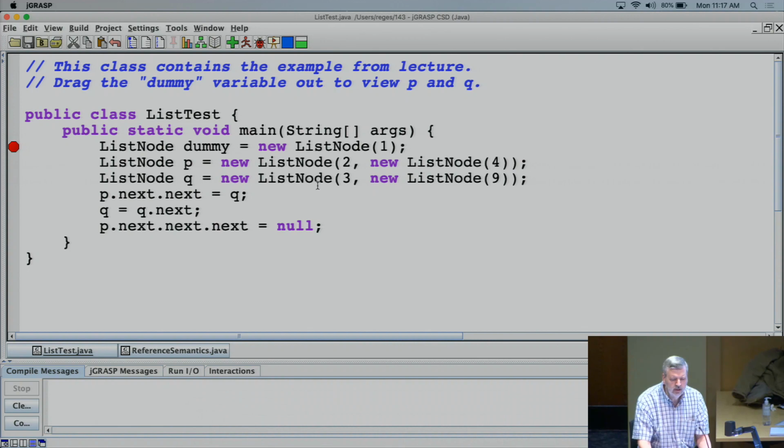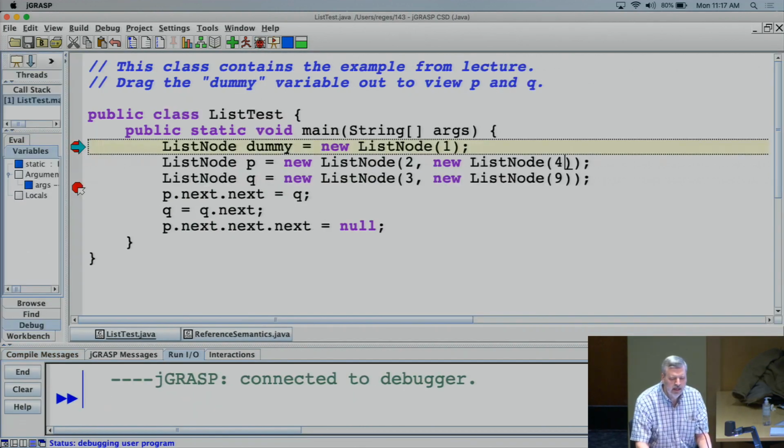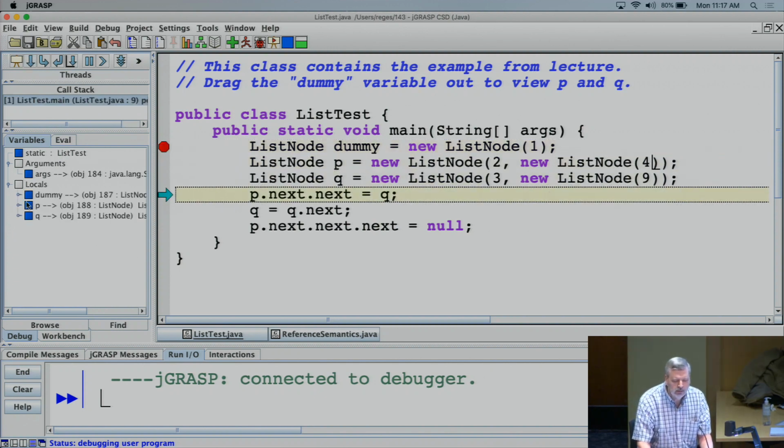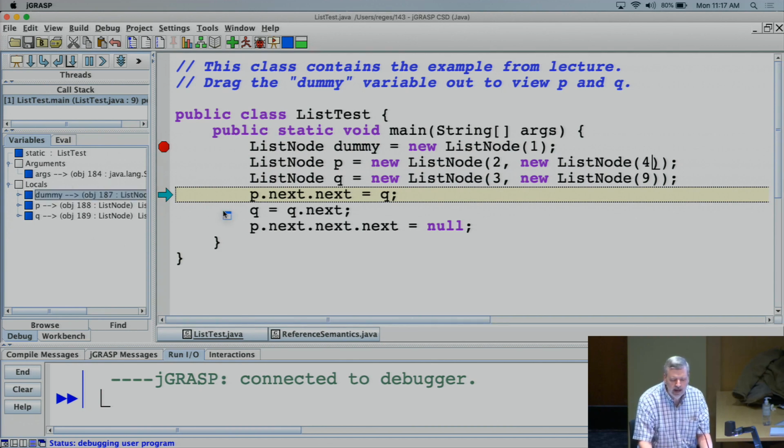So what I've done in JGrasp is I've set up a little program here. I've set up a thing called dummy, a dummy variable. I don't really want to observe dummy. I want to observe P and Q. This is the way to do it so that it works well in JGrasp. It sets up this variable called dummy, and then it sets up P and Q. If you observe dummy, so I'm going to drag this out.